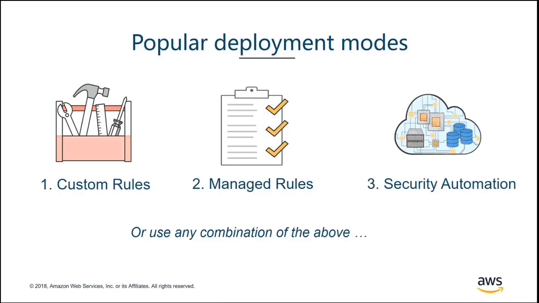Our solutions architect community updates CloudFormation templates and shares them through AWS Answers and AWS Docs and community events to give users a good starting point for building an automated WAF deployment. And this can cover things like your OWASP top 10 threats and mitigate attacks like SQL injection or cross-site scripting, basic reputation lists, and give you a good starting point. Or you can even use any combination of the above. You can subscribe to some rules that are specific to zero-day threats and add that to maybe a security automations template.